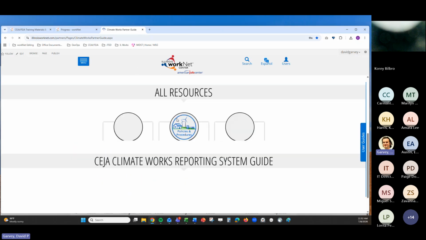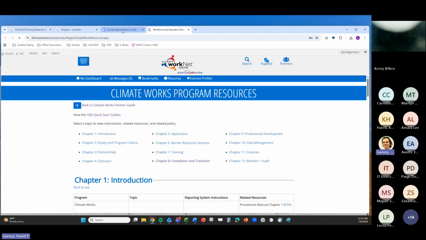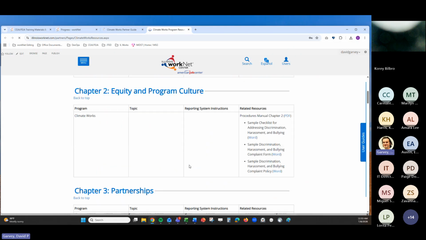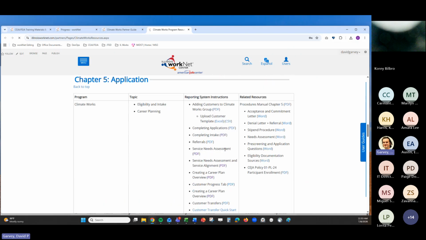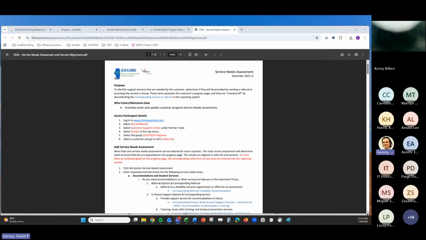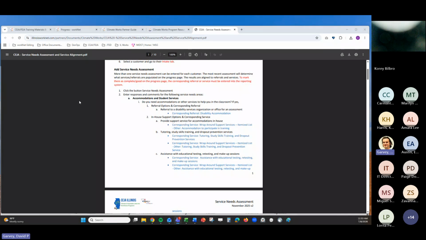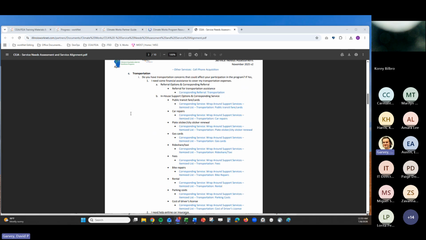Let me pull up that document here. And then it still might show yellow, which I think I know why that might be the case. But I want to get this document pulled up first. I think it's this one, service needs assessment and service alignment. Yes. Okay. So let me, wait, the copy and paste will work here. Okay, it worked that time. So this is a document that I just added in the chat here. And let's take a look for transportation specifically.